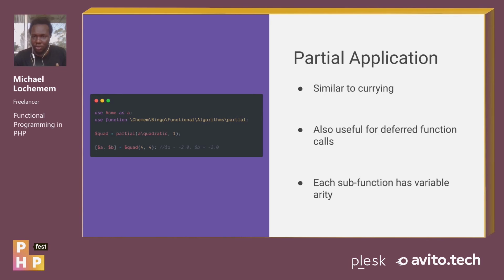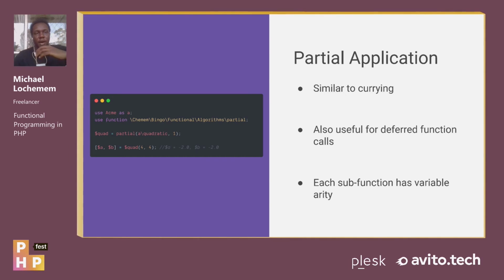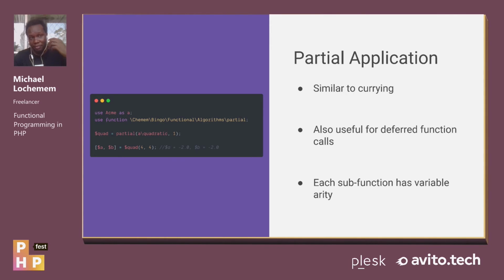And then you have partial application, which is similar to currying, but in this case, you're decomposing a function into functions that have variable arity. So if you have, like, the quadratic that takes 3 arguments, say I have 1 argument available, and I have the other 2 available at once later in my program. Then I can pass the 2 arguments, as opposed to currying, where I need to pass just 1 argument to each subfunction that I've created. So it's another great alternative for deferred function calls, and something that I strongly emphasize that you consider using.